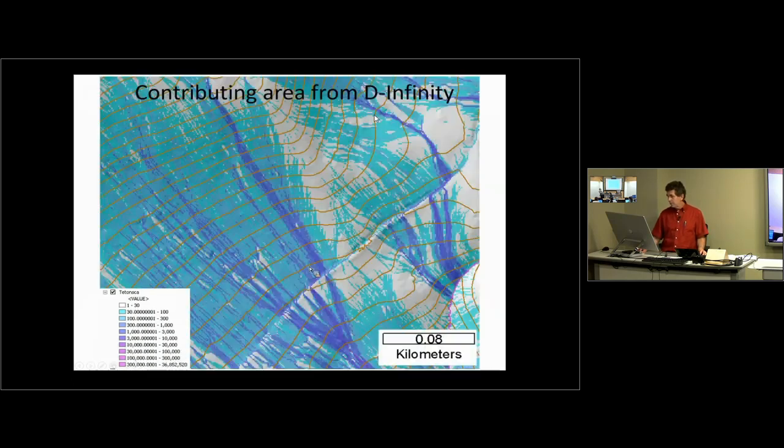And if you zoom right in, you can see here's the flow coming down the hillside. It captures the detail of how the hiking trail in this case deviates the flow and you end up with concentrated flow paths. So you can get quite a lot of interesting detail out of applying the contributing area from D-infinity.